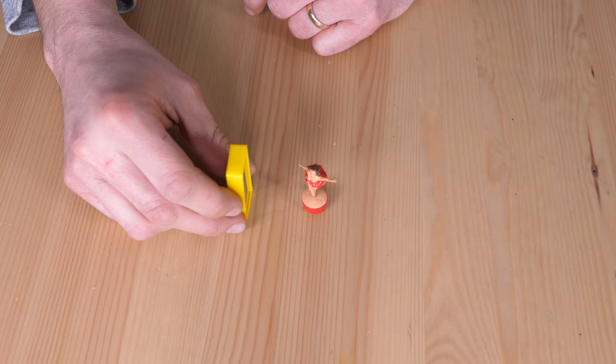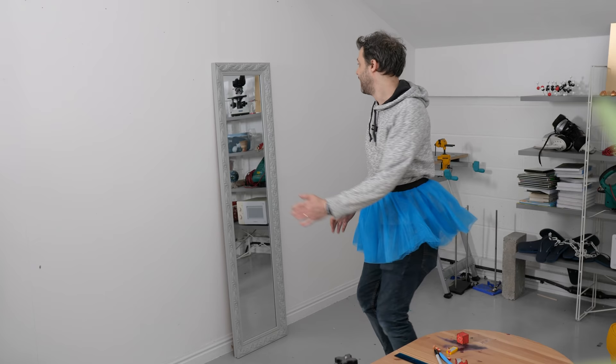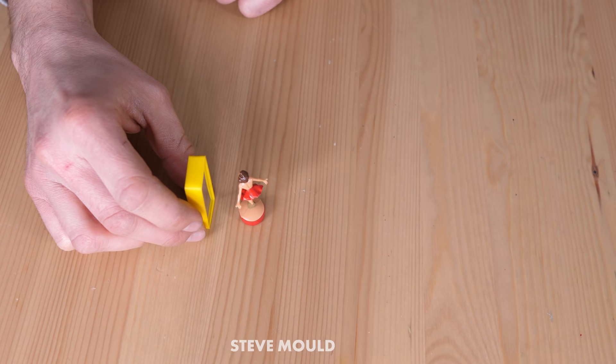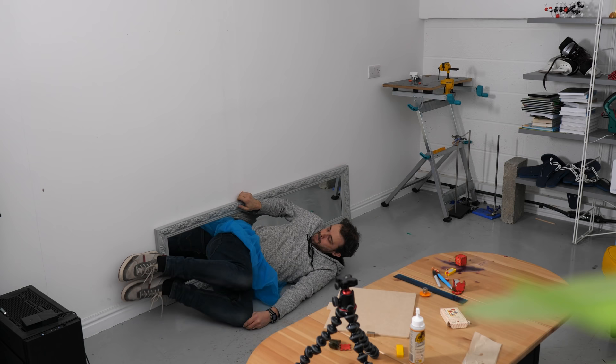Perhaps the most significant difference is that if you give the ballerina a flat bottom, she doesn't spin at all. Actually, that's true for me as well. So what's going on? Well, I also noticed that if you turn the mirror through 90 degrees anti-clockwise, the ballerina sticks to the mirror. So there's got to be at least one magnet involved.